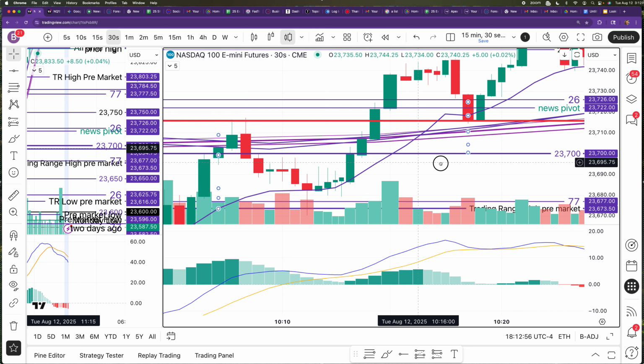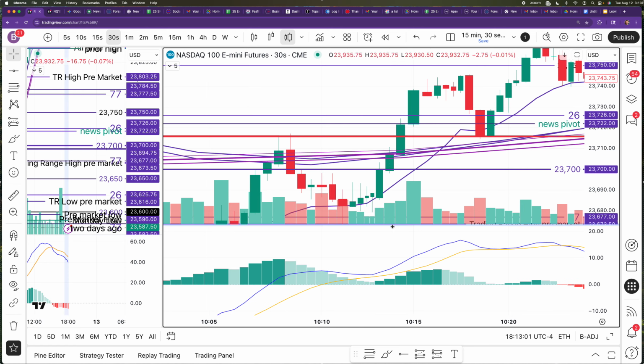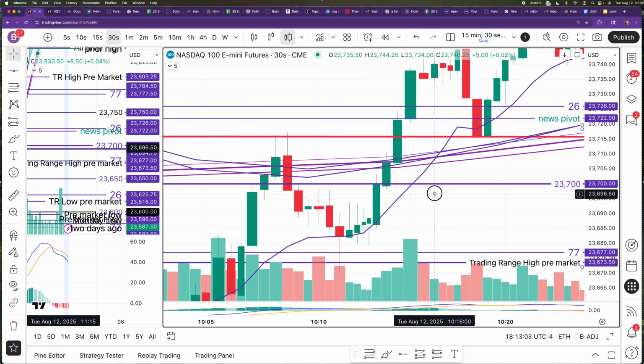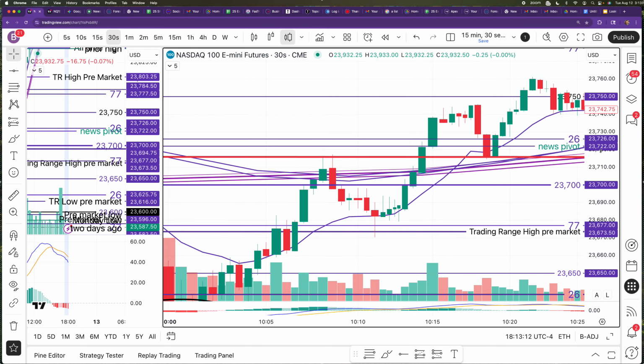Now, maybe you're a scalper and you just take a few points, or maybe you're somebody that likes to swing trade or intraday trade, and you can trail your stop behind price as it climbs up here about, I don't know, 50 points or so, which is an amazing trade.